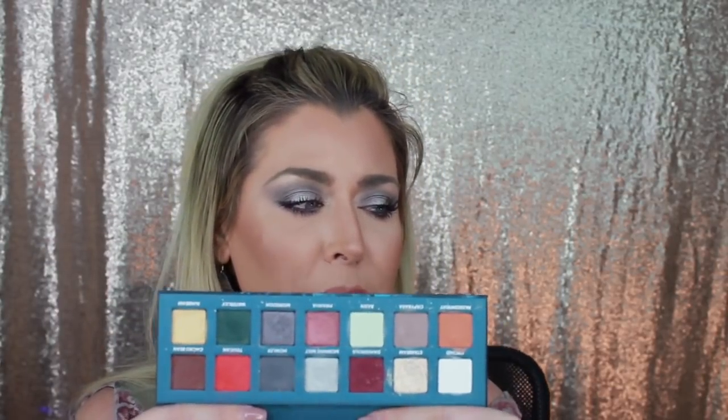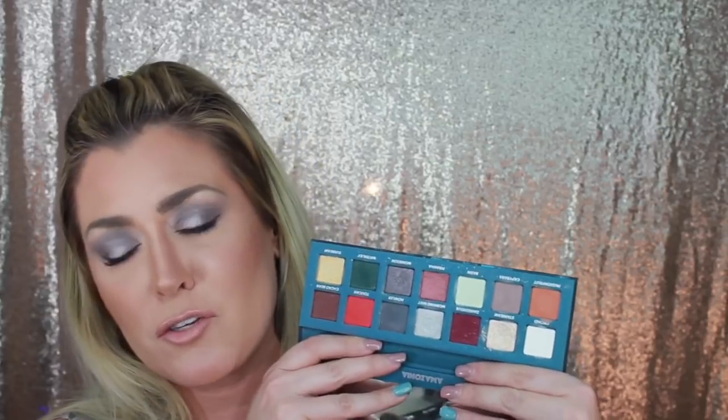It's just much easier to build up and not have to worry about the fallout than to go right in and then you're like, oh my gosh, look at that. You know what I mean? So I don't know. I know I'm totally tangenting on, but it's not a horrible palette, but for me, these colors just don't speak to me.